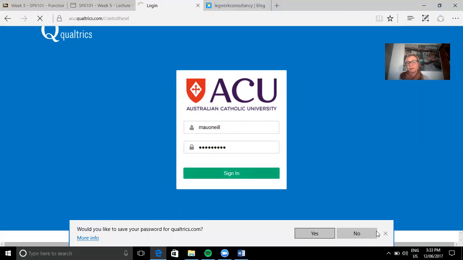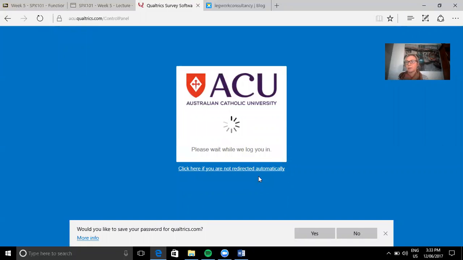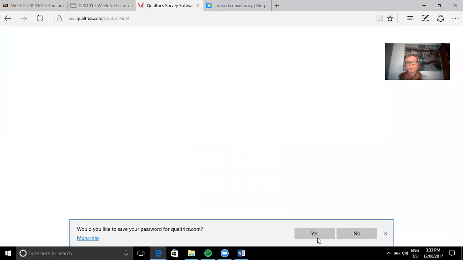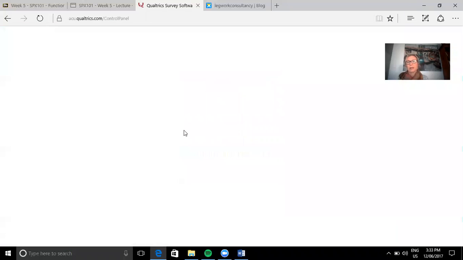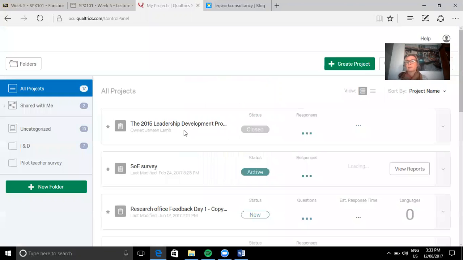Now, just give the platform a little bit of time to come up. Just say yes there, and you'll see that it will enter you into the platform in just a little time, and it will give you a comprehensive view of the surveys that are in your particular platform and the ones that have been shared with you.